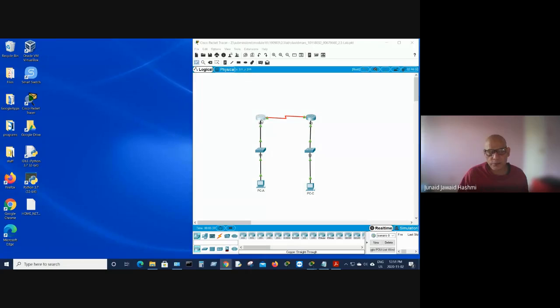This is how you back up your configuration file as a text file and then restore the configuration from the text file to your device. The procedure is exactly the same in Packet Tracer as in real devices, and you can do this on both a router and a switch. Let's say here it's Packet Tracer, but it could be a real router. So we'll go to R1.